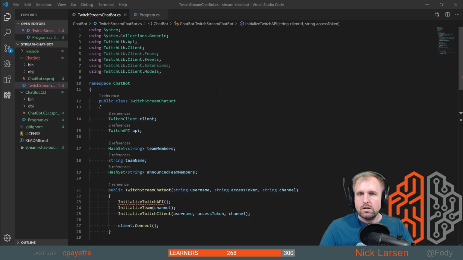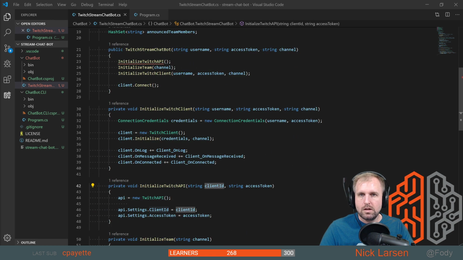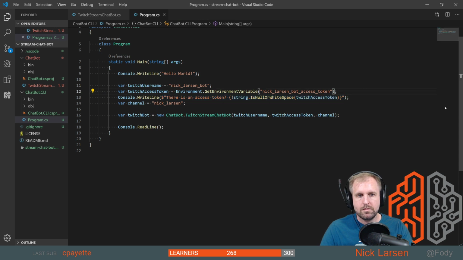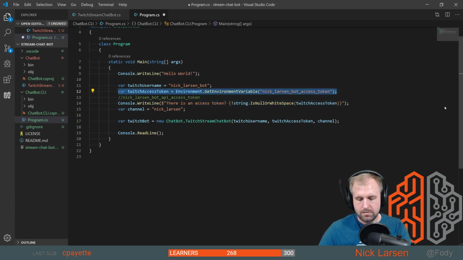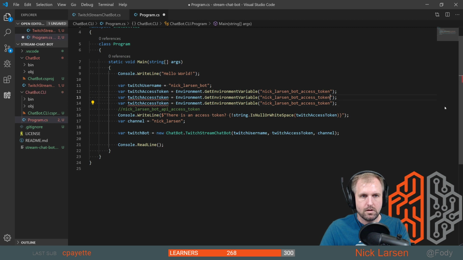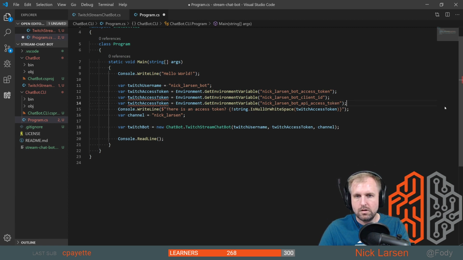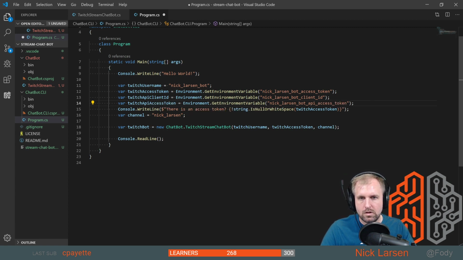And I should be able to do something like program client ID, API access token. API client ID, API access token. There is an access token.